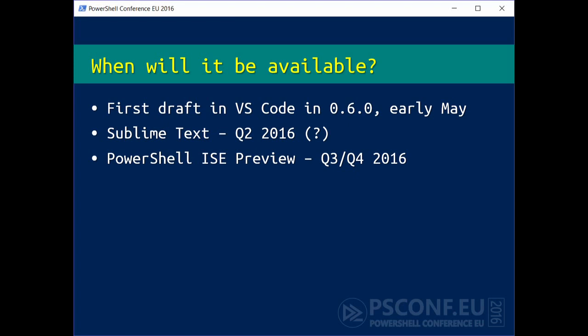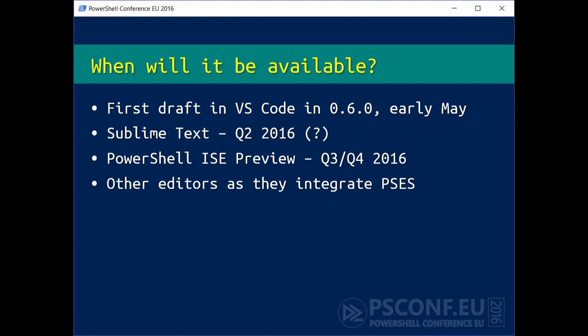For the PowerShell ISE Preview, I think this is going to happen later this year, because there's a lot of integration work that needs to happen and a lot of refactoring of the ISE code base to be able to use the PowerShell Editor Services core. So that may come a little bit later, but I think that'll be a nice evolution of the ISE, to have a more stable core that is shared elsewhere, so that all of the editors can benefit from having the same features.